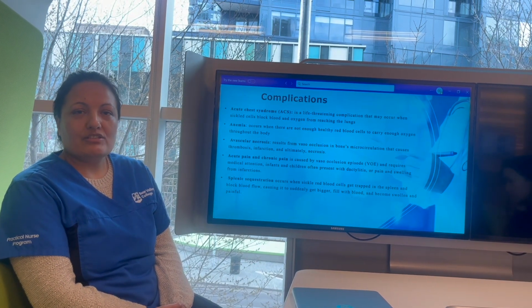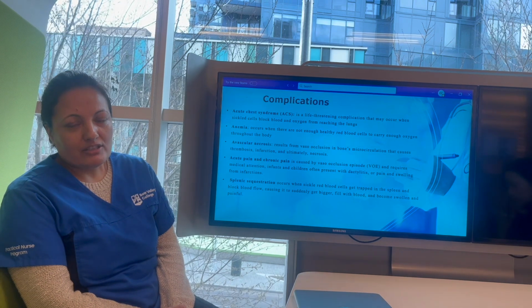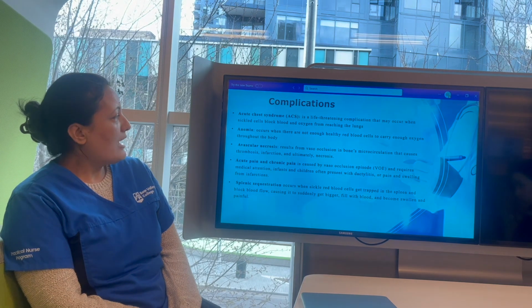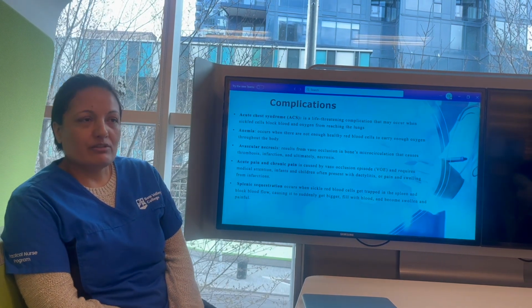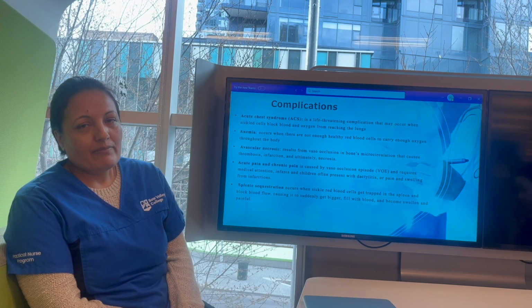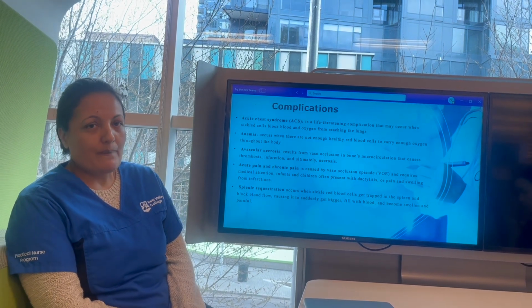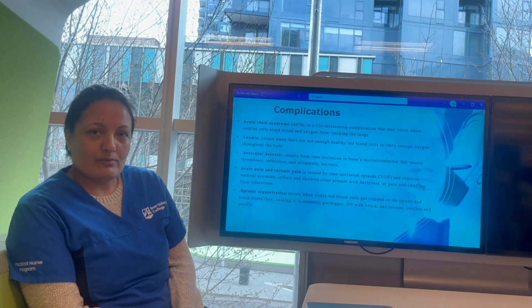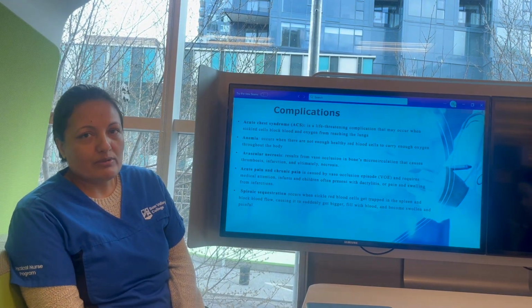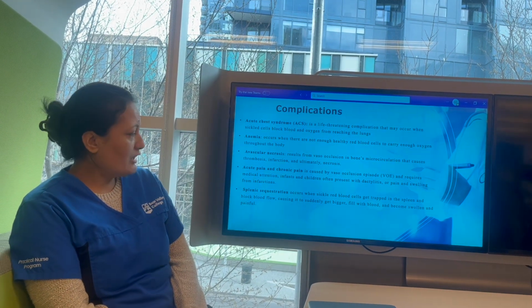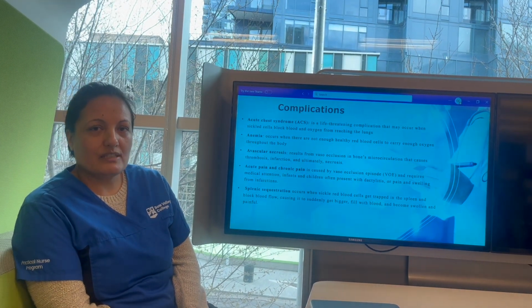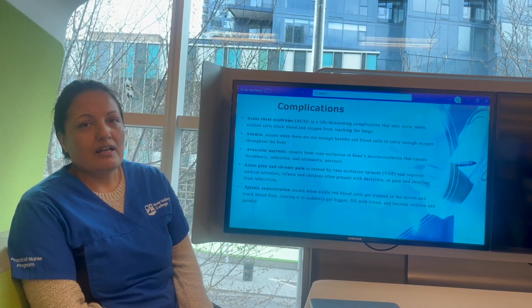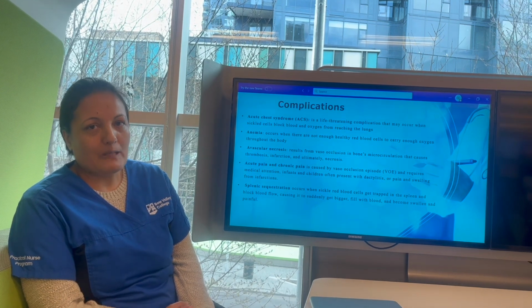The first complication is acute chest syndrome. Acute chest syndrome is a chest infection. It occurs mostly in children. And anemia, avascular necrosis. Avascular necrosis is the death of bone tissue. Then acute pain and chronic pain, which are caused by blocked blood flow in the microcirculation. And splenic sequestration. Splenic sequestration is where blood pools in the spleen, and it gets bigger and causes pain.